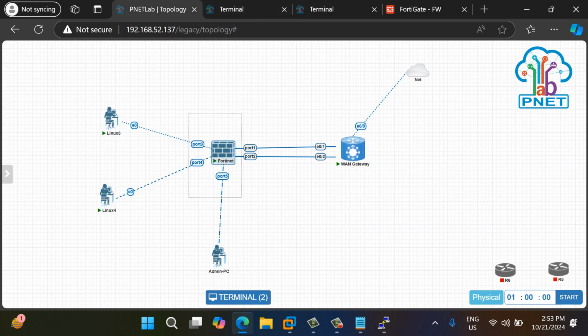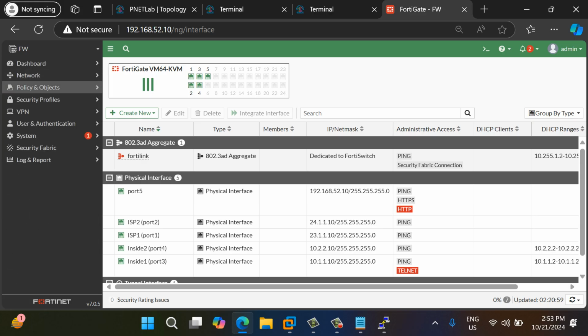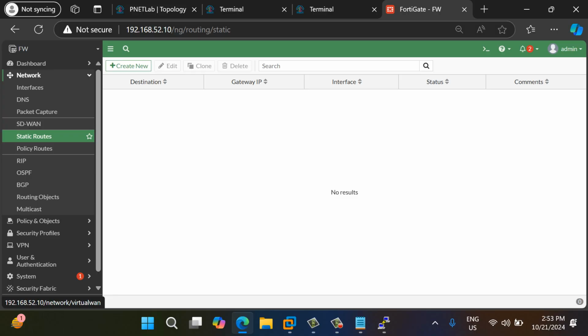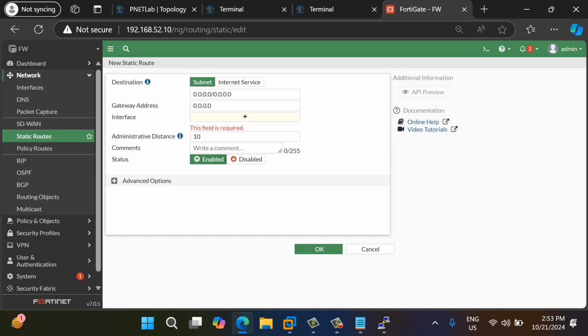To make connectivity from here to the internet, we just need to give routing and policy also. So let's go first here, and under network we have a static route. Because for policy route, the prerequisite is there should be routing, only then the policy route rule will be applied. We have two gateways, right?